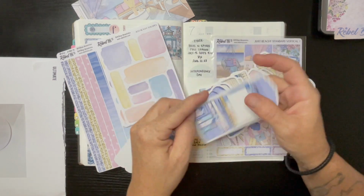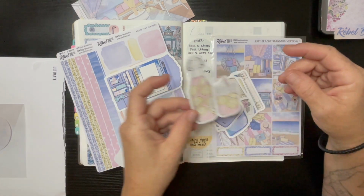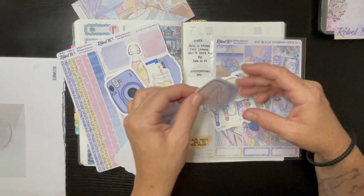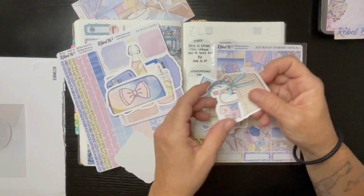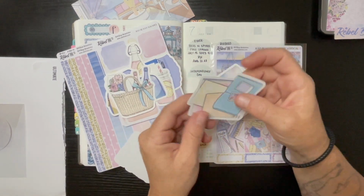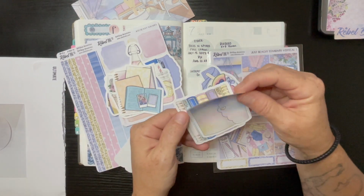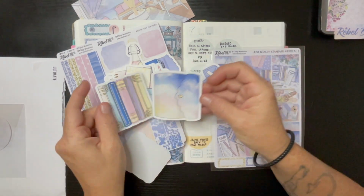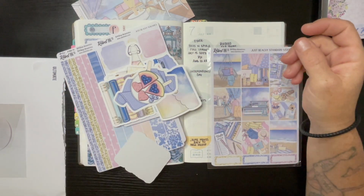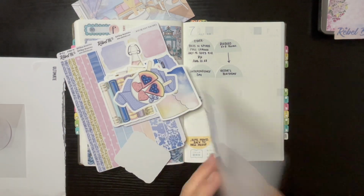All right, so what we have here is a planner. That's beautiful. I love how they feel. We have some pink lemonade. We have our camera, our pencil pouch. We have our beverages with flowers. We have our journaling kit, all different types of journals. We have another planner. We have some books. We have a berry tray. All right, let's get to the boxes.